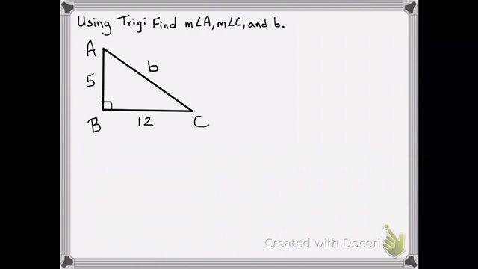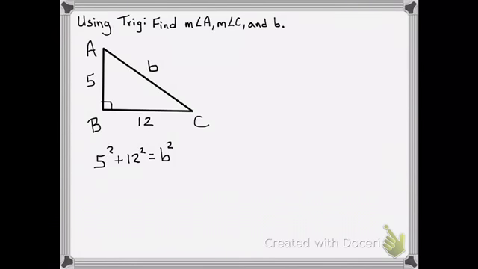I can just do the Pythagorean theorem in order to get B. I can take 5 squared, add it to 12 squared, and that will equal B squared. Now, if all you do is memorize letters of a formula, you would go, well, wait a minute, it's supposed to be A squared plus B squared equals C squared. True, that's general, but letters can move around, and in this picture, B is the hypotenuse, and so it's got to be 5 squared plus 12 squared equals B squared. So don't let letters dictate how you're going to organize things. You have to let the picture organize it, because I can move letters around anywhere that I want.